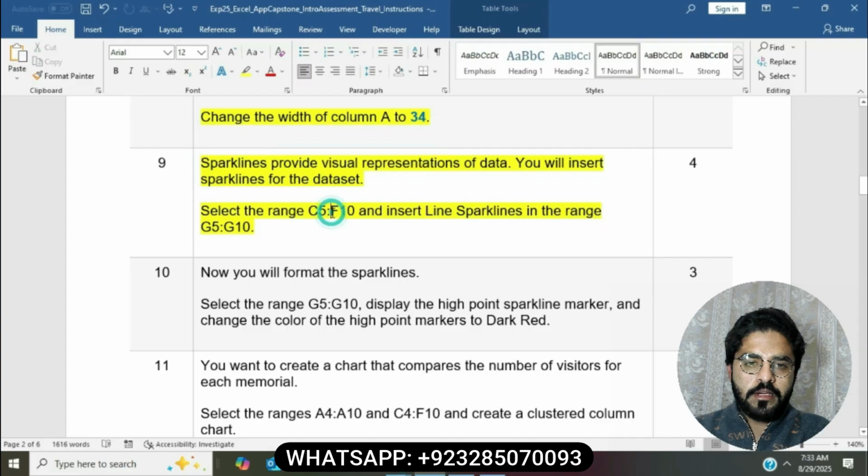Question number 9 is, spark lines provide visual representation of data. You will insert spark lines for the data set. Select the range C5 to F10 and insert spark lines in the range G5 to G10.